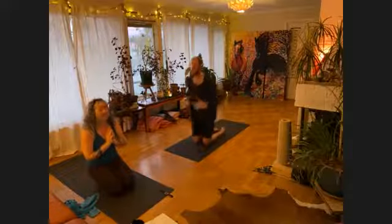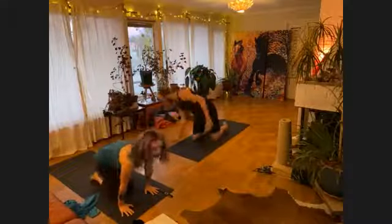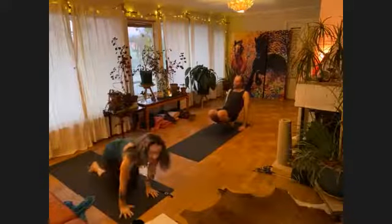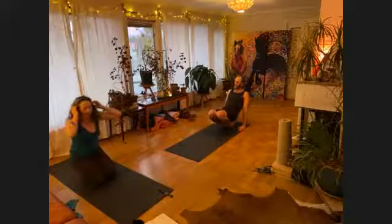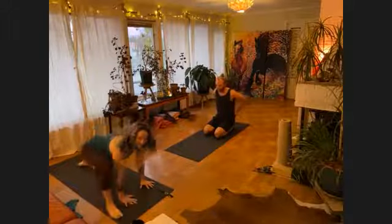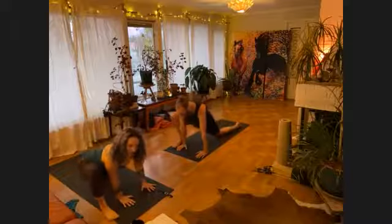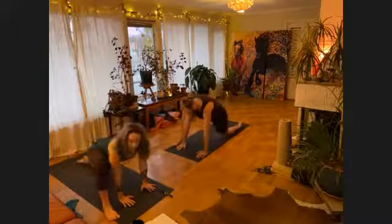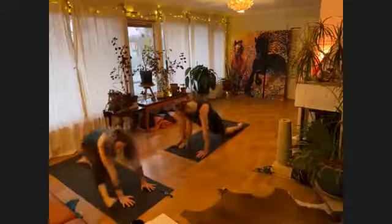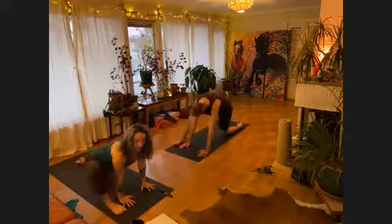And now, oh yeah, slap out your feet. And then rock to your heels, stretching your ankles. And then rock to, yeah, let's just pretend like tabletop's a good transition. And you're going to step your right foot next to your right hand. Slide your left knee back a little bit. And I just want you to make some large circles, kind of getting into your hip area. Make your circles go the other way.